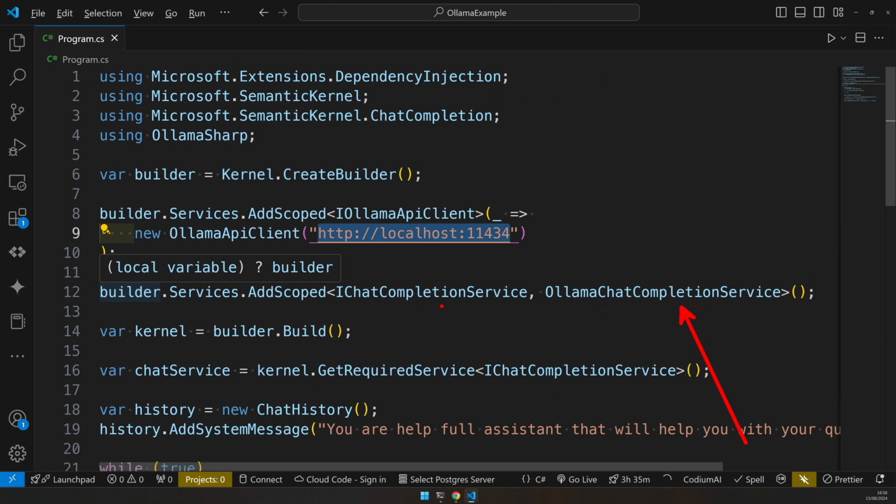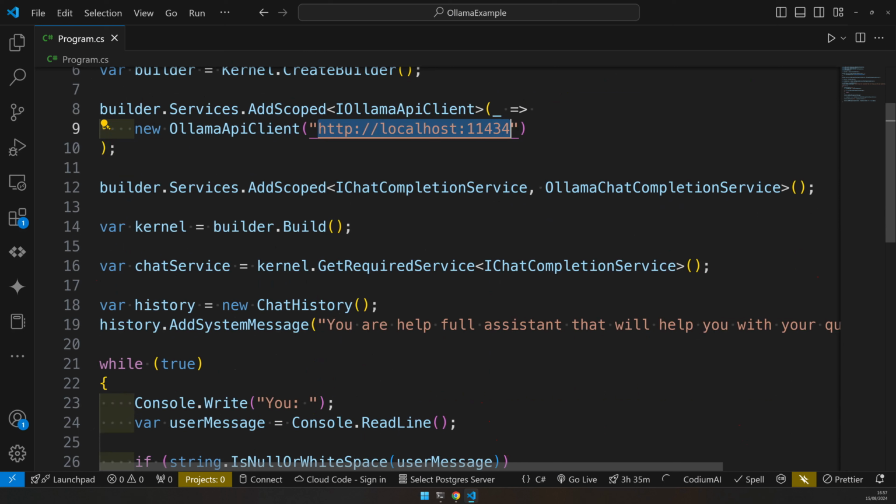So what I have done is I have implemented my own chat completion service called Ollama chat completion service, and I have added that to the dependency injection.